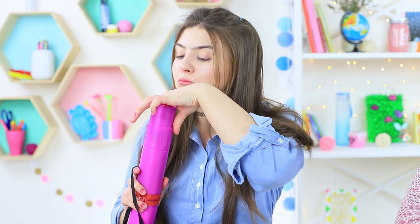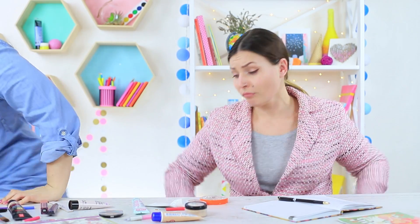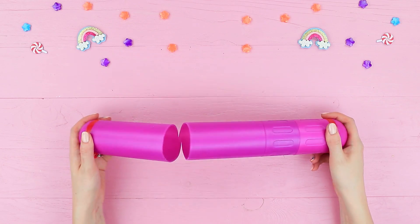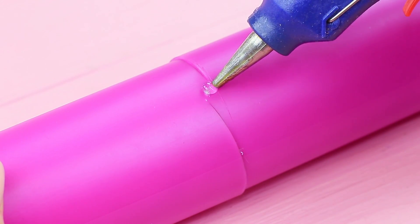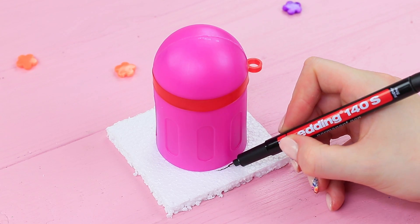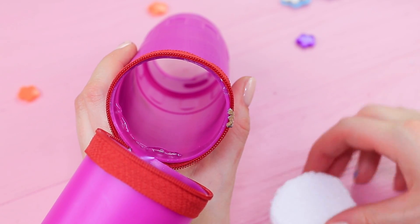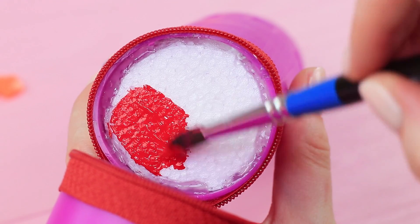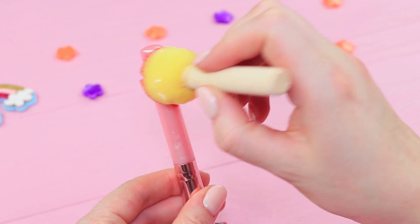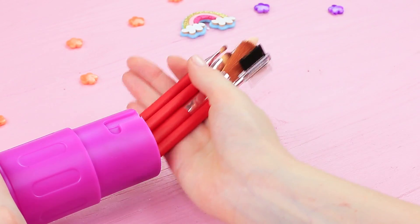But a problem arises — where to get brushes for applying the makeup? Redhead needs help from the audience, but thankfully Rosie has a whole tube of makeup brushes. Cut a plastic tube container with a heated knife and leave a link. Hot glue a zipper to the cut. Trace the lid on a piece of styrofoam, cut it out, and hot glue the circle into the tube. Paint it red, put cotton pads into one partition, and put brushes into the other section of the case.